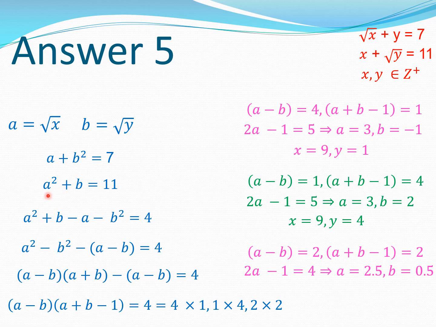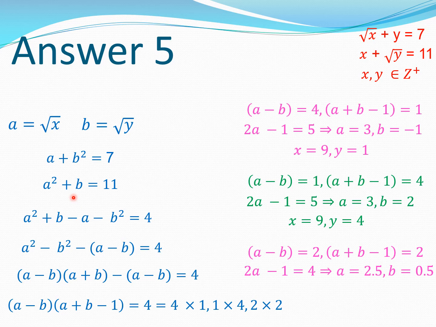Also I get the second equation as a square plus b is 11. So again remember x is going to be a square and root y is b. So these are the two equations, and what I do now is I simply try to change these equations or get more out of these equations.